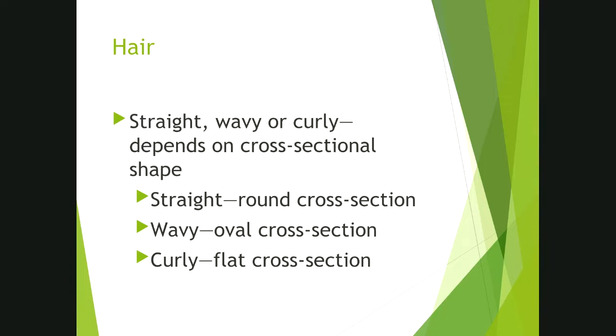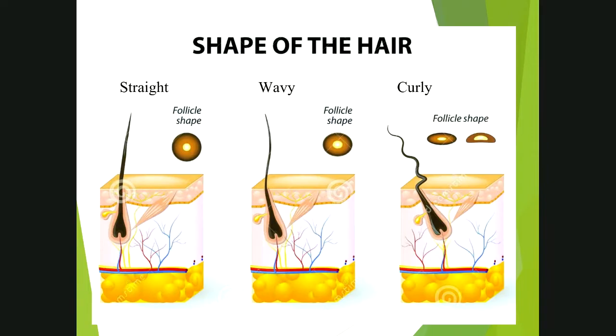So when we look at a hair, we can actually tell by looking at the cross section whether or not this hair is going to be curly or wavy, or if it's going to be straight. We can look at the cross section. So look at these. Not only the hair itself, but also the follicle. Look, this is round. It has a round hair, round cross section, and round follicle. If it's like that, it's a straight hair.